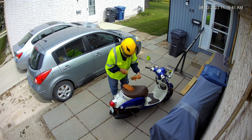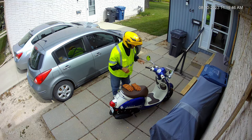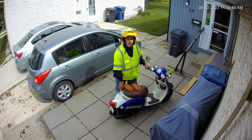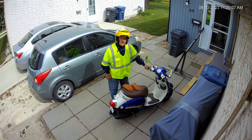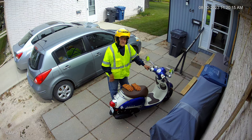Yeah, it's amazing what 4-point-something horsepower can do. Mind you, it didn't jump to that speed. It took quite a while to get there. I love it. I absolutely love it. It's much easier to ride than I thought it was going to be. It's much smoother than I thought it would be, too. Every once in a while, I get something where the rear suspension would kind of bottom out, but for the most part, it took most of the bumps. Very smooth compared to the e-bike. I think I'm going to go out again. I got a letter to mail. May as well do something practical, right?